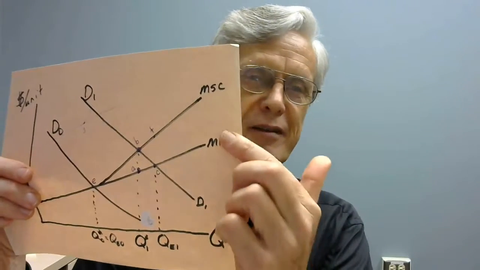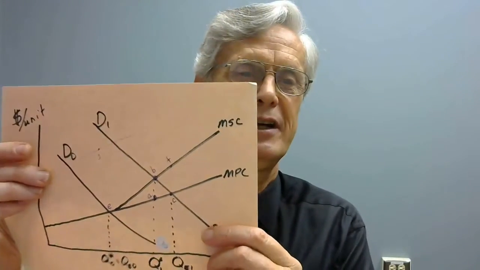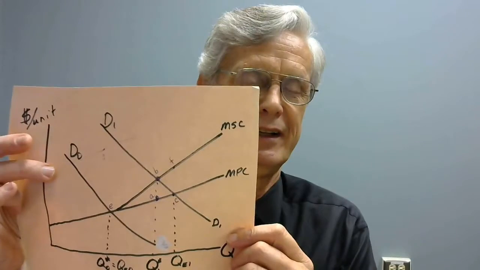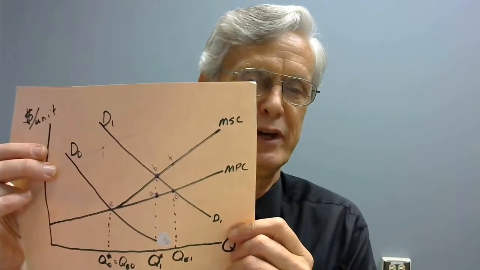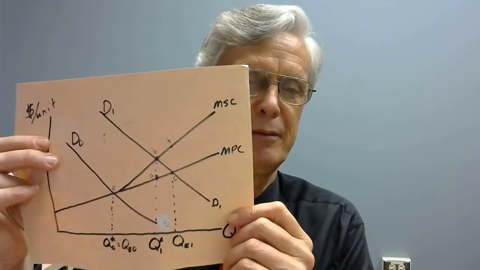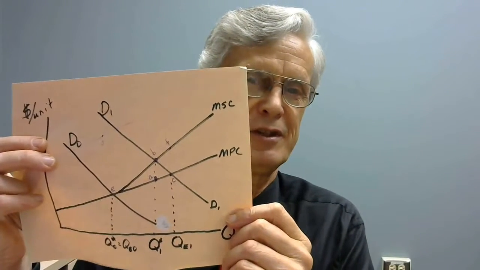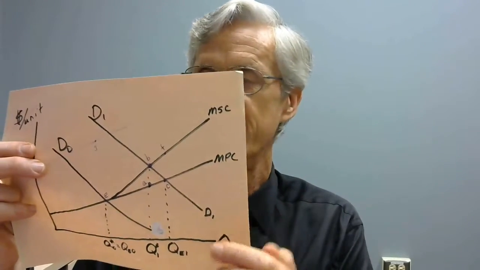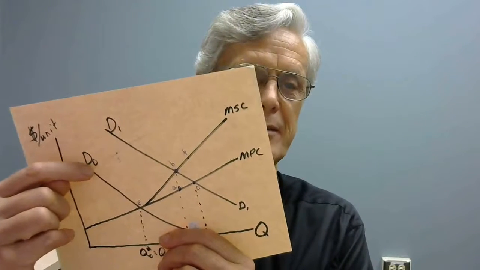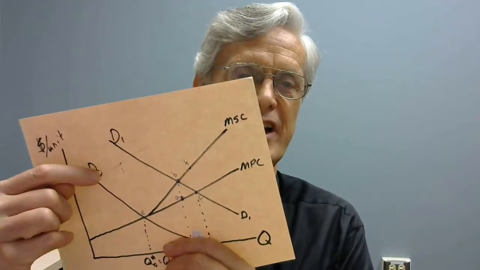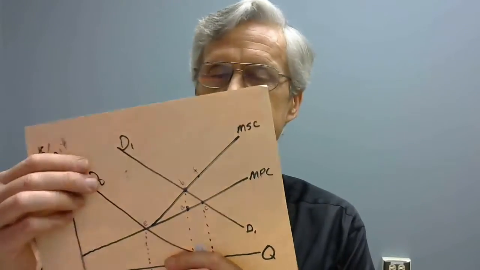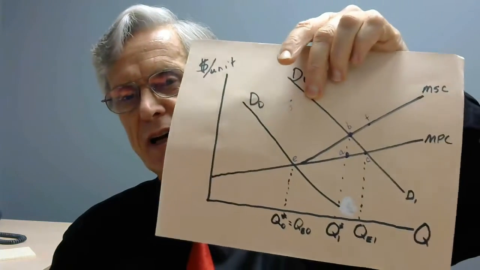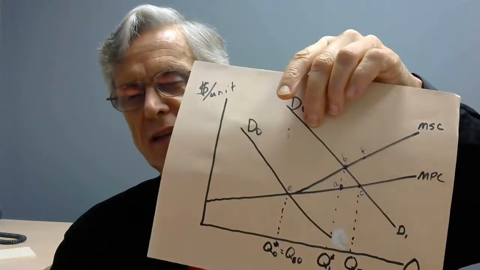And I'm not sure if you can see where I very faintly drew this line up here on the y-axis. You can see up there, and there's a point G on it. See, if we pump at point C, quantity QE1, probably there's a drawdown externality. And as a result of the drawdown, the marginal social cost and the marginal private cost will shift over time from here up to here until we're at a point like G, or a point that I didn't label because I didn't want to get this graph too crowded looking. This point right there, below where the D1 hits that kind of faint looking line.